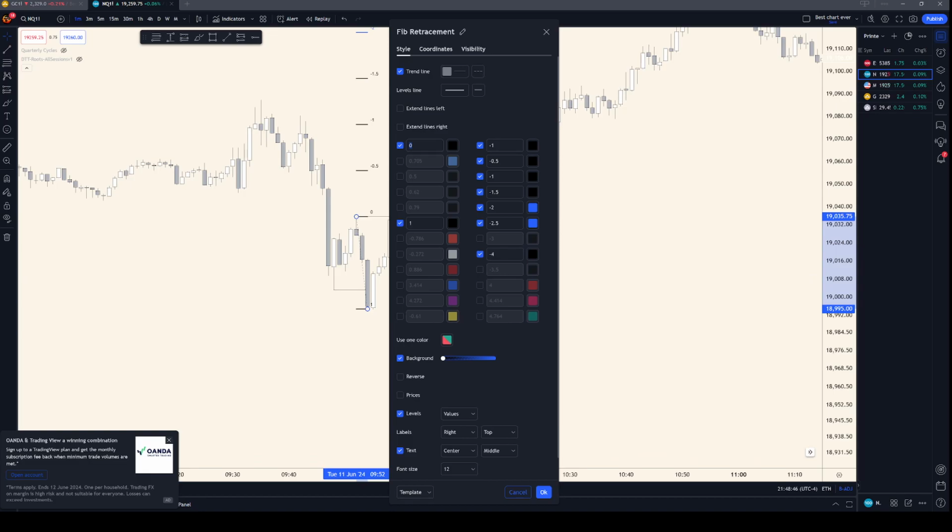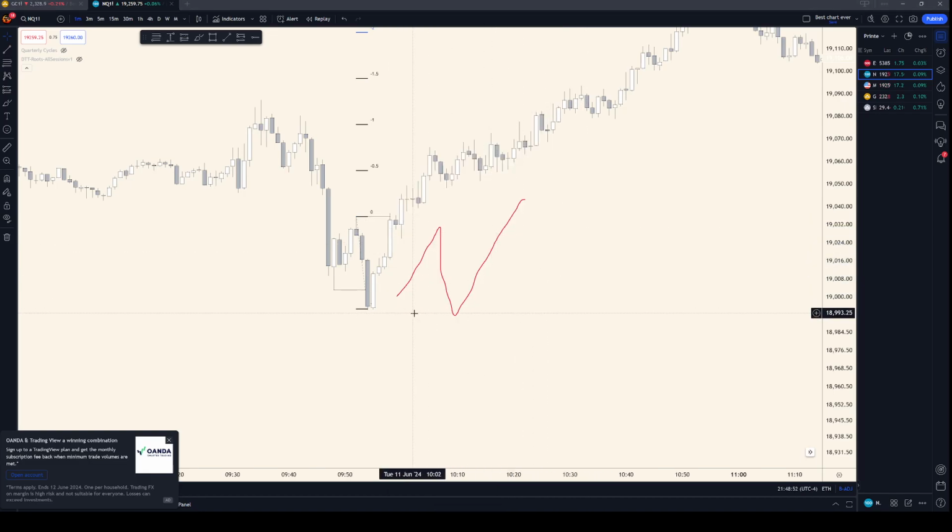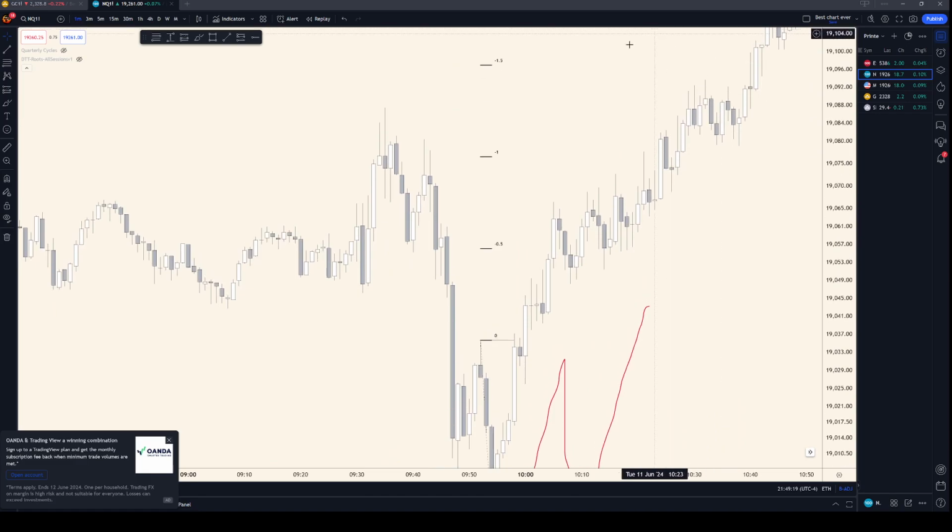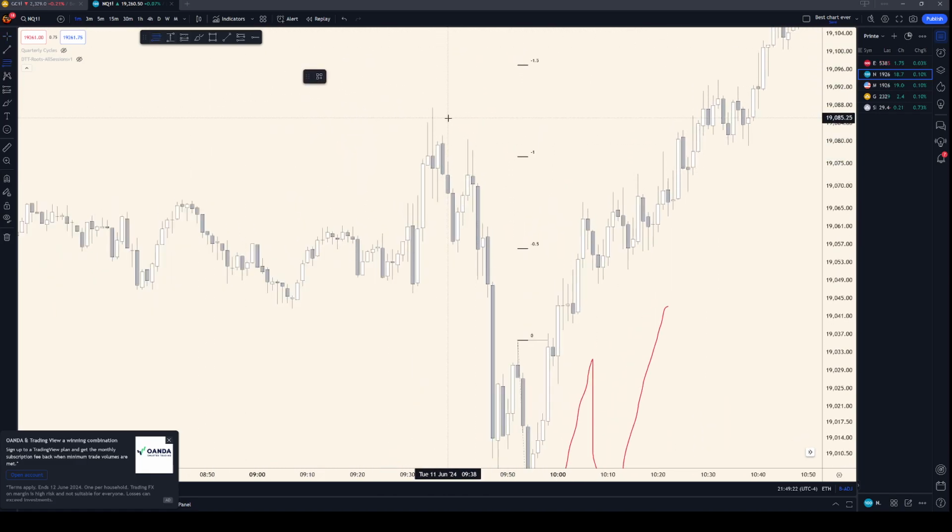Is there a specific way to tell the difference between the leg of manipulation versus the leg of continuation? By leg of continuation, do you mean when price starts to distribute towards the opposite direction? Or when price just does a leg of distribution lower, as in a market maker sell model? Because ideally, the leg of manipulation is when price does this process and reverses right off. So for example, right here, we'll be measuring the standard deviation from here to here.